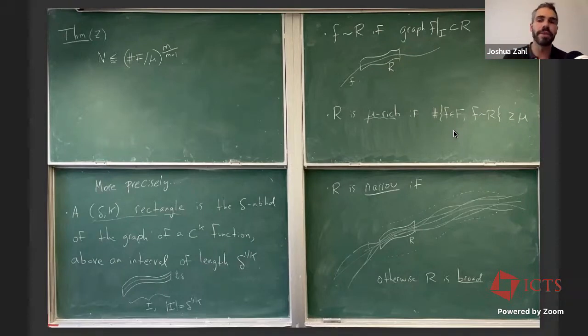So there's a technical definition, which I'm not going to give you, but is more or less what this picture says. So if this picture is not happening, then we say the rectangle is broad. If it is happening, we say it's narrow. And for those of you that are familiar with things like restriction problem in higher dimensions and multilinear Kakeya and things like this, this is very closely related to the broad-narrow dichotomy, which occurs there as well, even though everything is in the plane. Okay, so this is my definition of what it means to be broad.